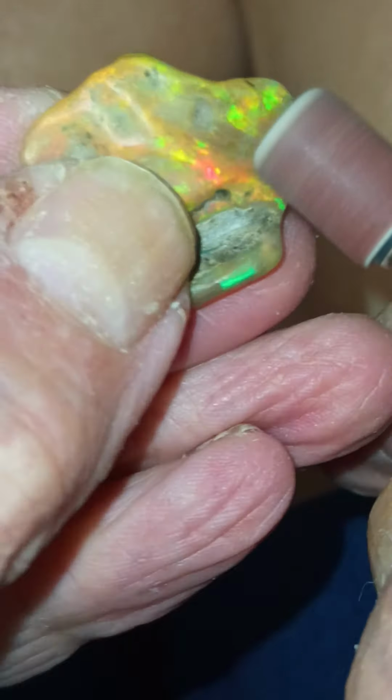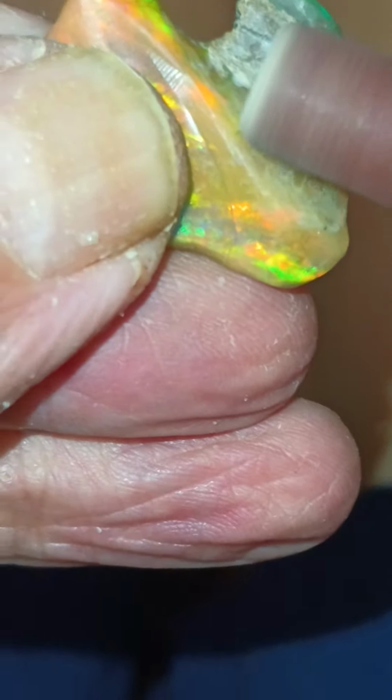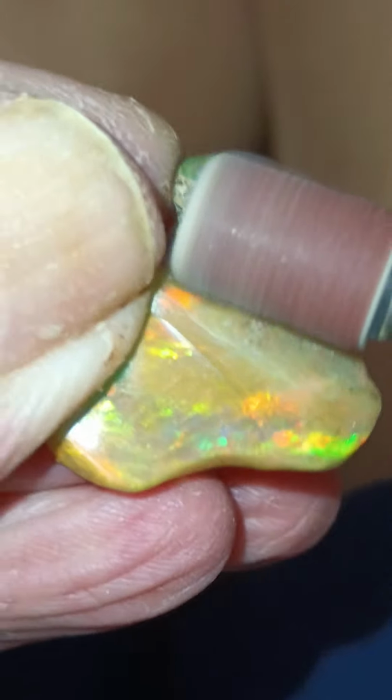All right, let me see if I can do it through the camera. Do it on the other side. It's a little easier. I've been working on this ridge right here, and so anyway, it's just moving it around and around. And I'm using a little one instead of a big fat one on this stone because I've got little crevices I want to get in.